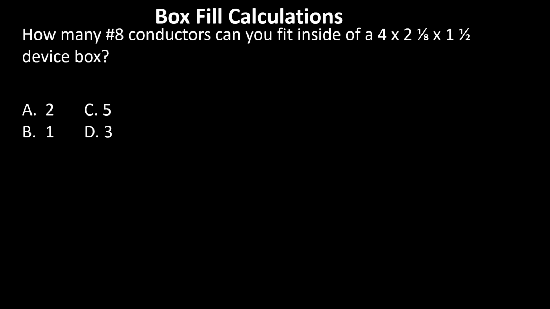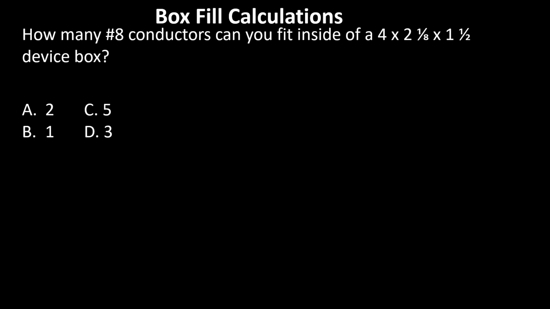So the first thing we're going to do is find our box. It told us two of the knowns, the box and the size conductor. So we're going to go down and find our box. Now we're down into the device boxes, and there are a bunch of them. So we need to get into the 4 section because it goes 3, 3, 3, and then jumps up to 4. So we're looking for device boxes, and we are looking for a 4 by 2 1/8 by 1 1/2. So that's the first one there when we get to the device boxes in the 4-inch section.